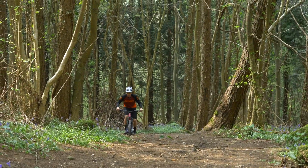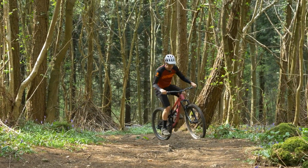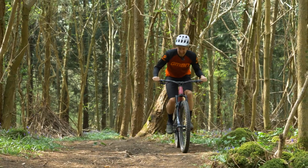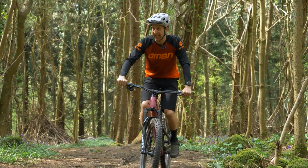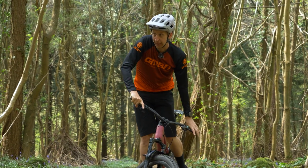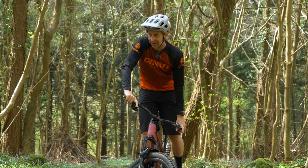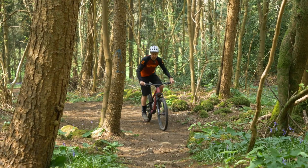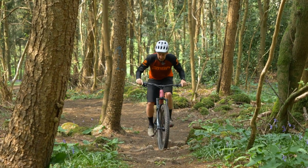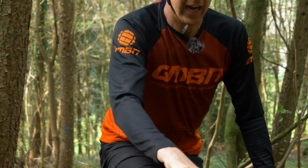Climbing up real steep terrain though, especially when you've got obstacles to negotiate, this is really where clipless pedals come in. I mean, there's a little section here. I'm gonna have to unweight, pedal and kind of pull the bike up at the same time. And that's one of the benefits, really. I'm just positive I couldn't get up things like this on flat pedals. It's kind of amazing what you can get up with these.